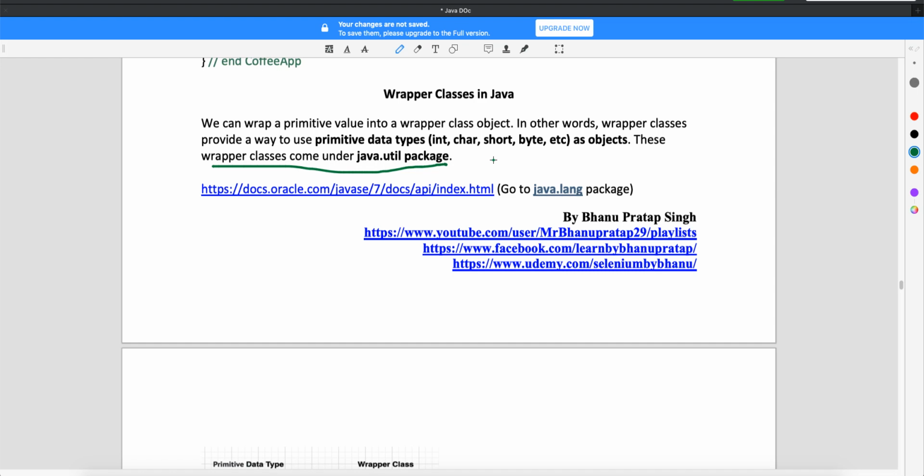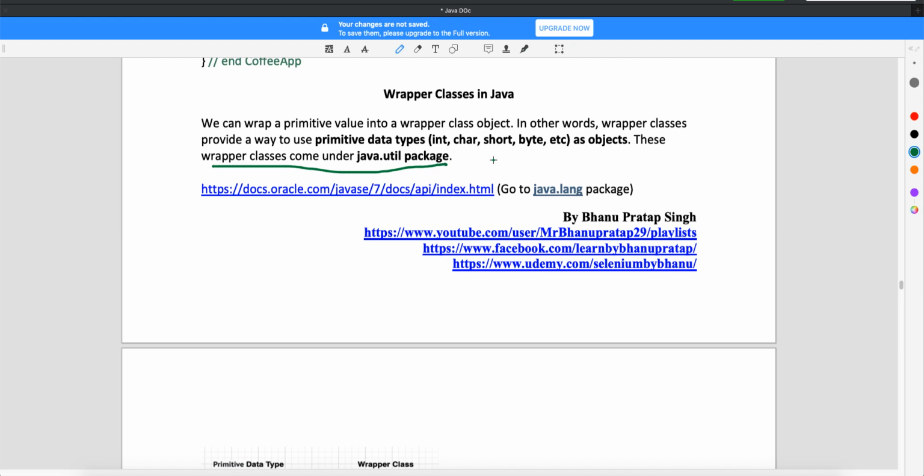Maybe you might not be able to correlate it now because the topic comes at a later point of time, mainly when you work with the collection framework in Java. The structure of the classes in the collection framework is designed in such a way that all the classes will store only objects. They will not store primitive data types. So whenever you are working with collection framework classes, you need to store the object. You cannot store the primitive data type. That is the first thing.